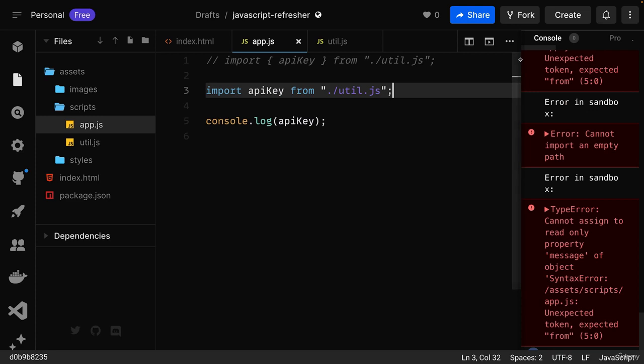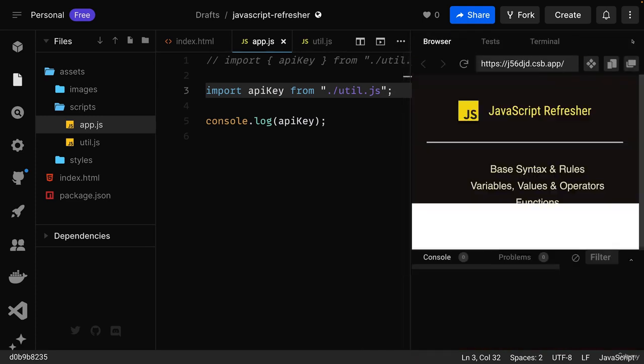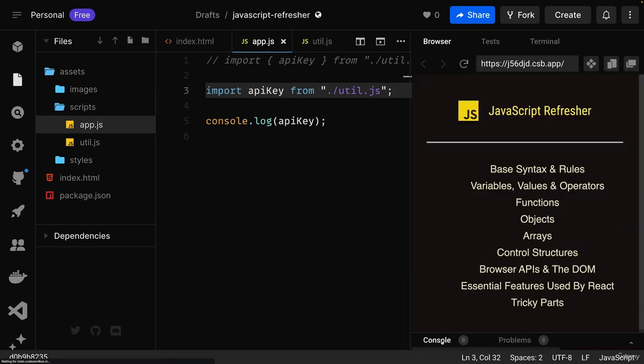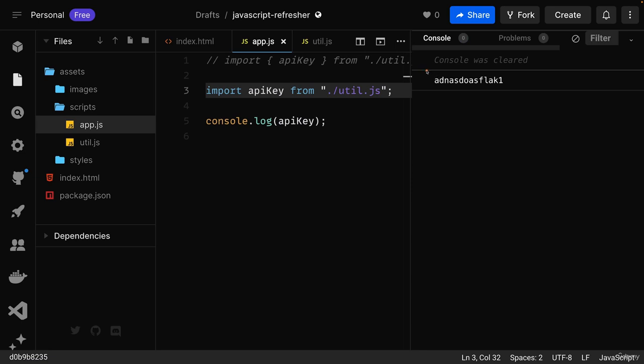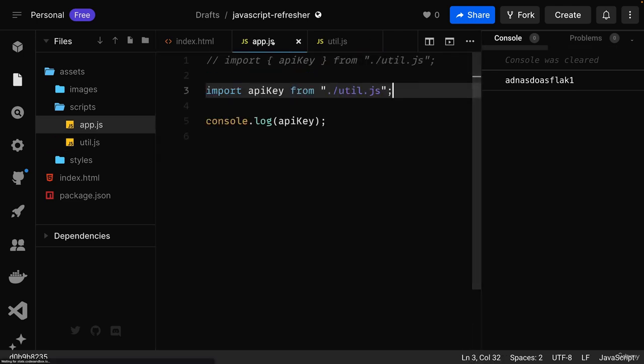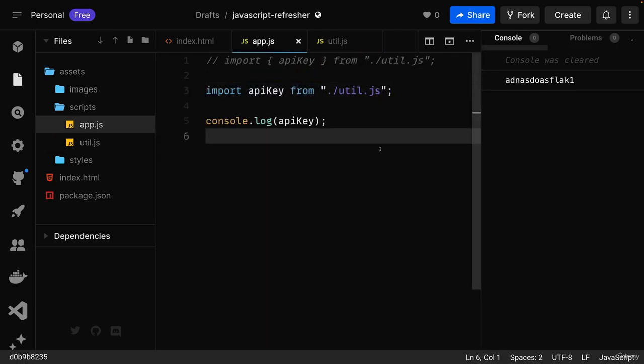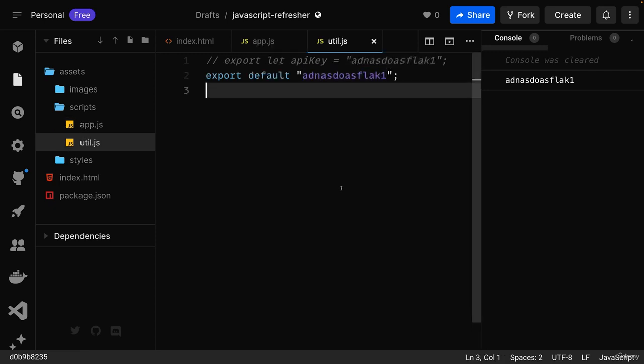With that, if you save this, and again you reload this file, you will see that this again gets logged to the console, now with the help of such a default export and the respective import syntax. And this is also a common way of exporting and importing something, which is especially useful if you only have one thing, one function, or one value in the file where you want to export it.